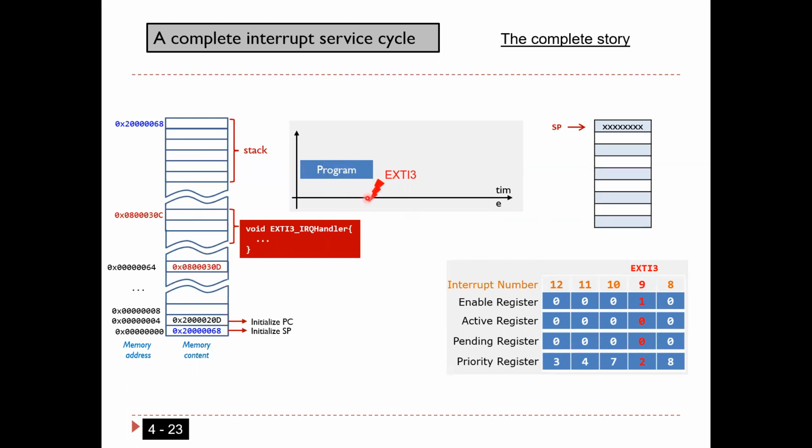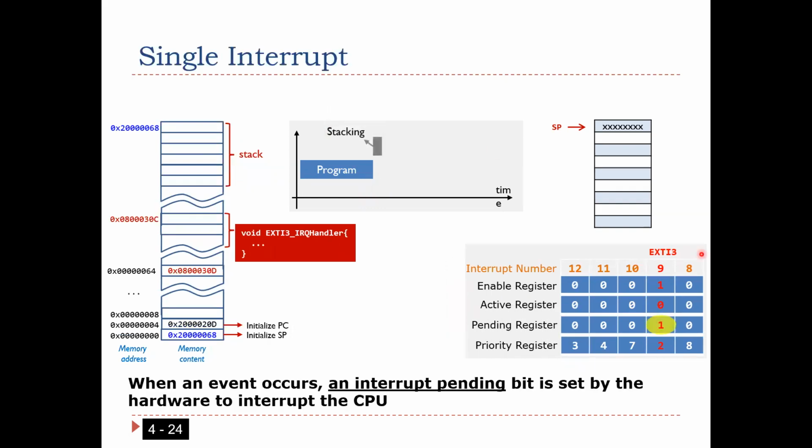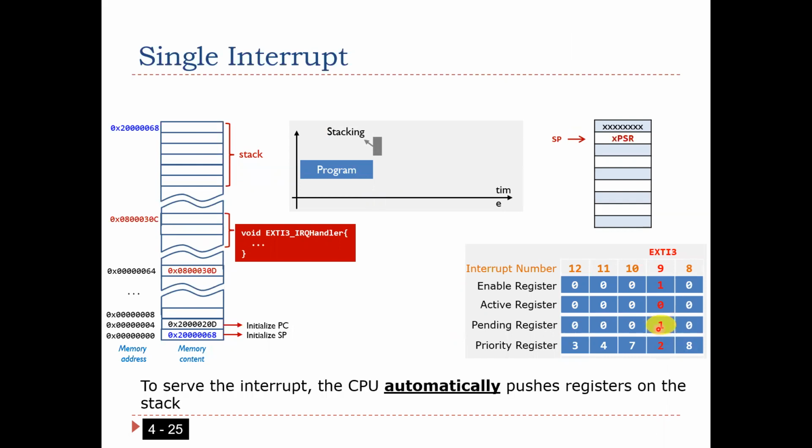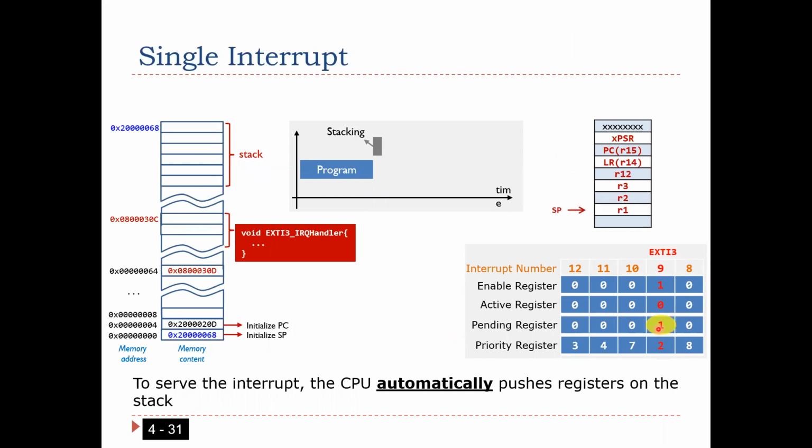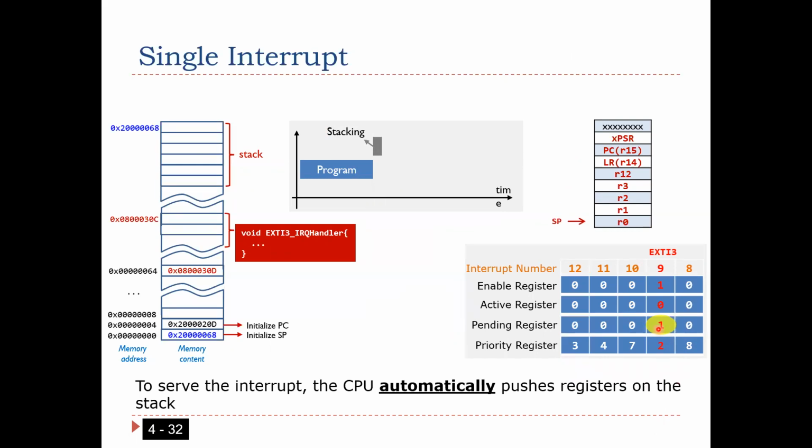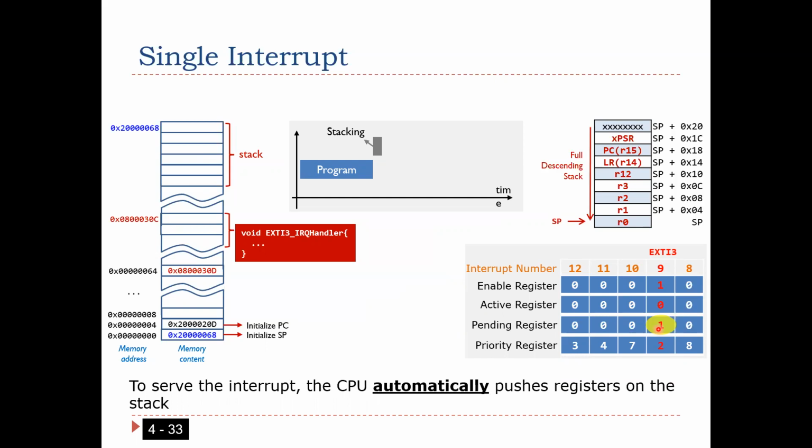Once the interrupt comes, as I told you, what's going to happen? The hardware automatically sets 1 here. This is when you raise your hand. Also, the hardware automatically is going to push registers. How many registers? Several registers, like the status register, R15, R19. It's going to push all these registers automatically to the stack. This is done automatically, okay? After you push to the stack, you leave the main program, go to the vector table to find the location of this interrupt, and take this address and put it in PC.